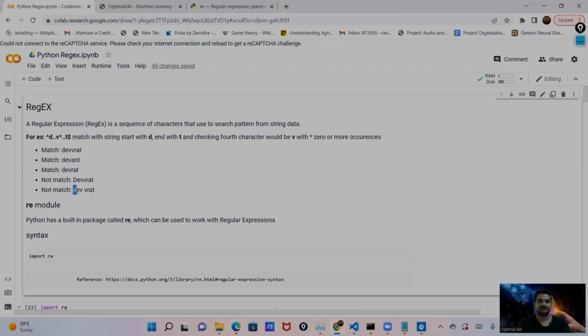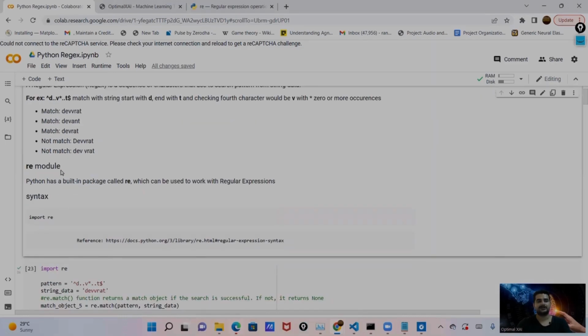And if I divide the string into two parts, like Dev space, then it's also not going to match, because the primary prerequisite is 6 characters, 3 and then again 3, and it starts with D, and in the end T is missing. Also the character count is 4, and it does not start with D, so that's why it's not going to match.